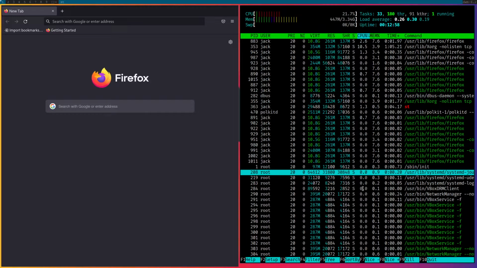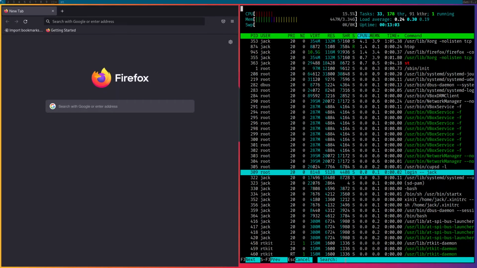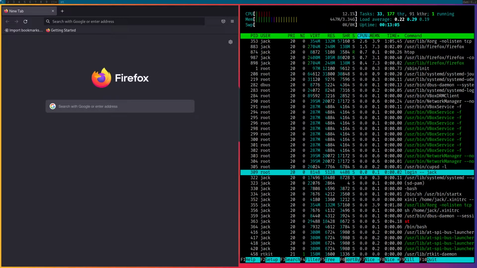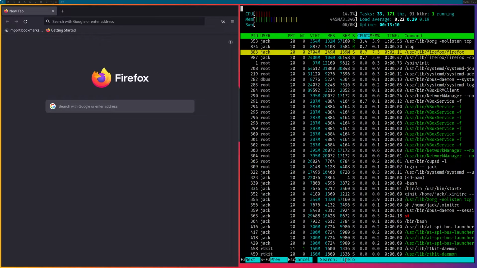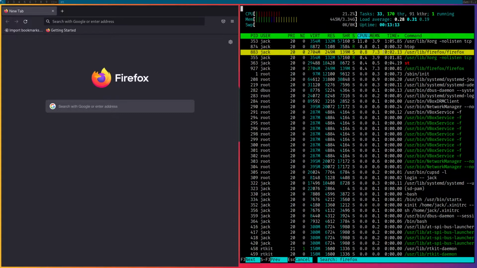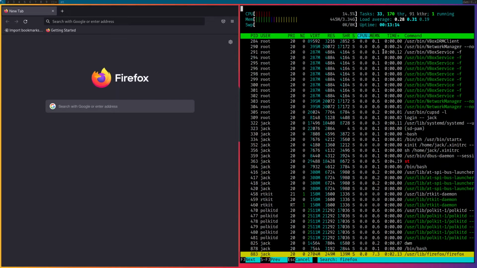Let me click on this F3. You can either click on this and it will give you a search prompt, and I can escape and exit out of there, or I can just press the F3 button and then type FIREFOX, and the line became yellow colored. Now if I press F9 on that, it became yellow colored. I press enter, so it has selected that process.